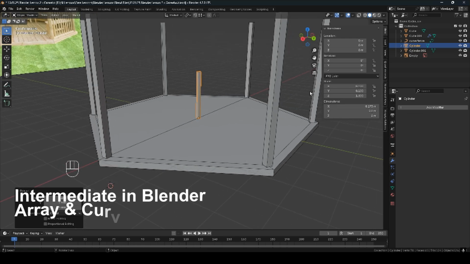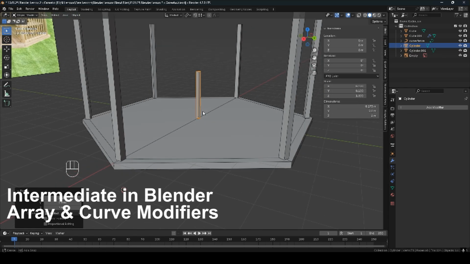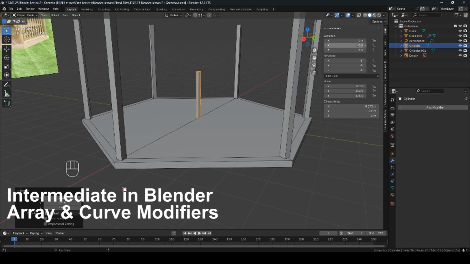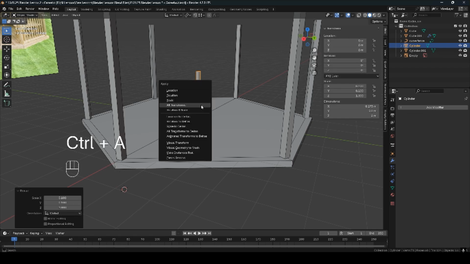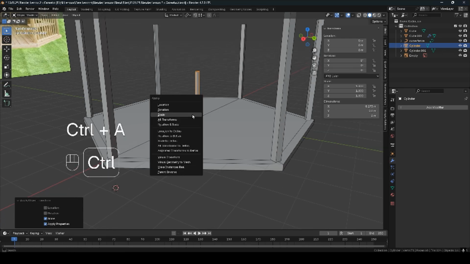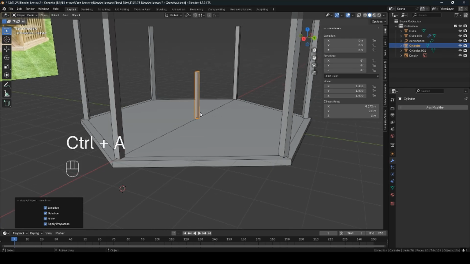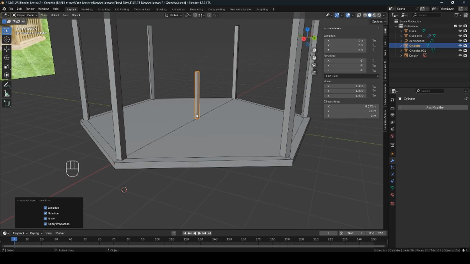So once we've scaled it and placed it in the middle, as you can see, the scaling is different. Now we're going to reset the scale. We don't have to do the location or rotation, so we can just press Ctrl A, apply scale. As you can see, it's applied the reset on the scale, now set to 1. Or what I normally do is all transforms, if I know I'm not going to edit it after rotating it. I'll get to that branch in a later lesson.